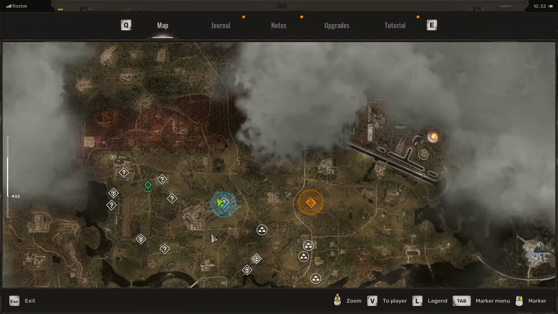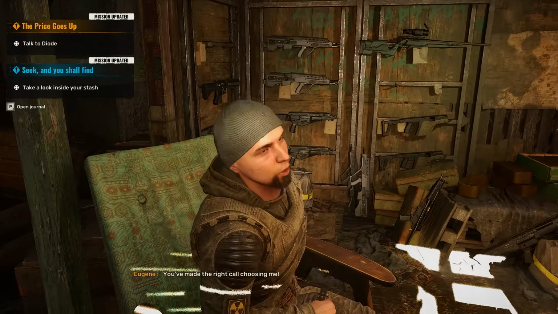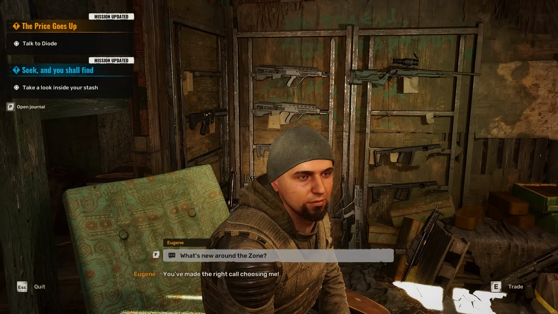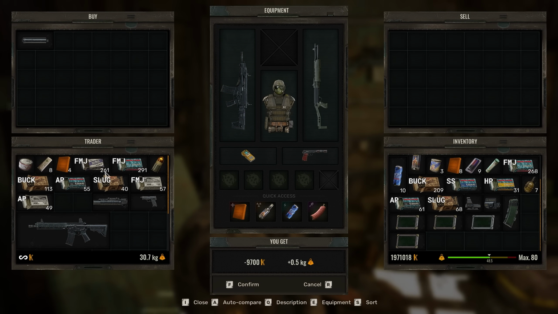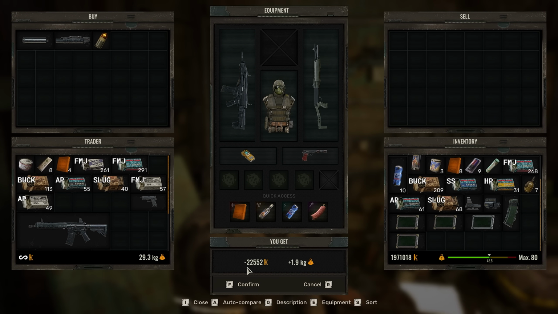Now what's handy is, since we're in Rostock, we can stop by the traders here, where we can pick up 2 attachments straight away. If you want to, you can grab the assault rifle silencer, the 203 underbarrel, some grenade launcher rounds, setting you back roughly about 22,000 depending on your faction reputation.